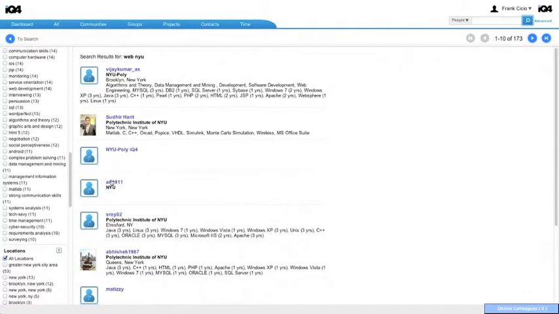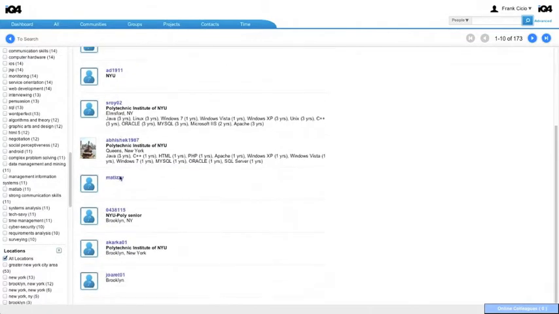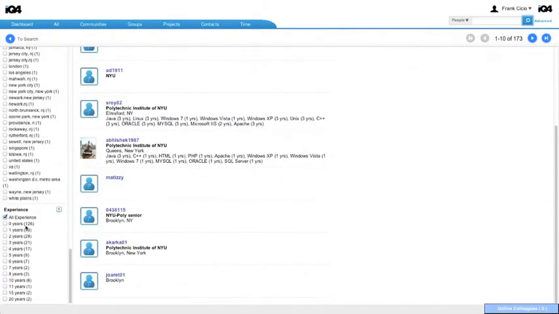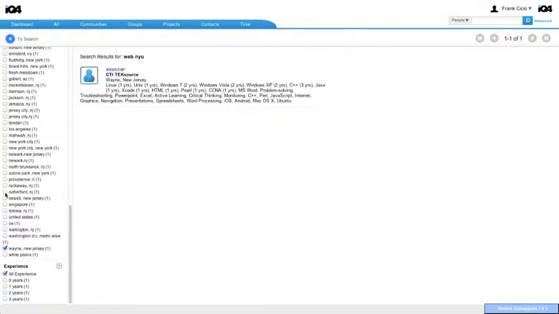These are all NYU students that have got web design background. We can further refine the search on the left side. For example, if we're looking for somebody in Wayne, New Jersey, it will show us specifically who that person is.